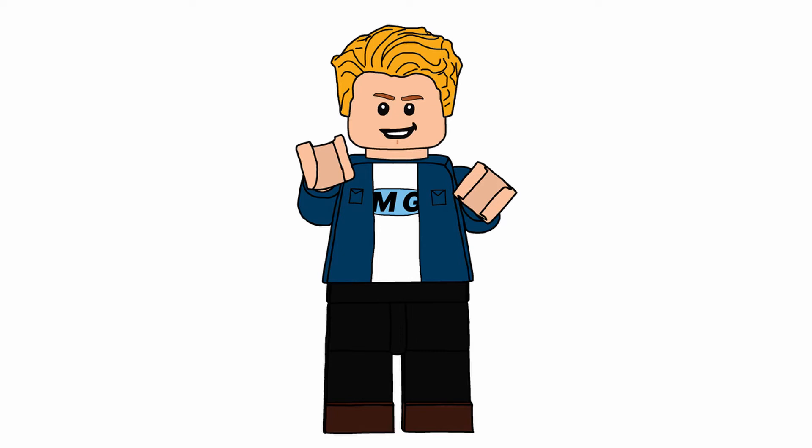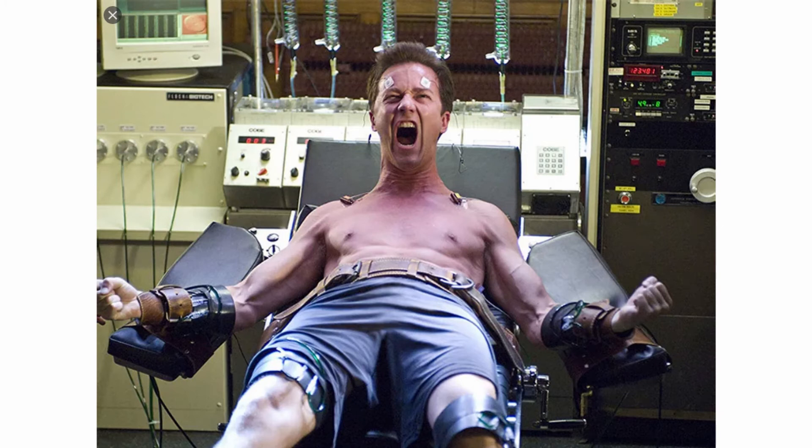So let's start with set number one, which is based off of a scene in the movie that really isn't even a full scene. It's based off of Bruce Banner turning into the Hulk — the accident that turns him into the Hulk. Now, I know that's not a real scene. You don't see the origin in this movie; you see glimpses of it, but not the origin itself. That just shows the lengths I had to go to create a second set for this movie — I had to take from something that didn't even really happen.